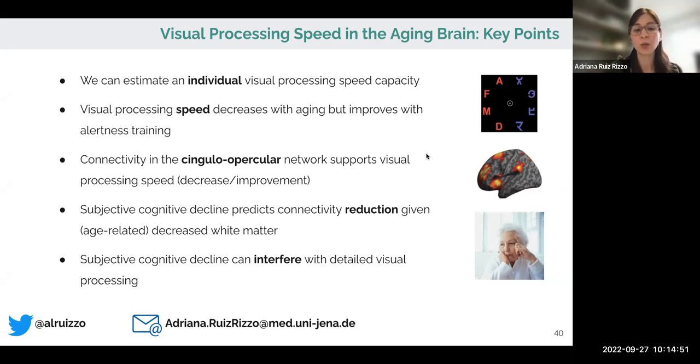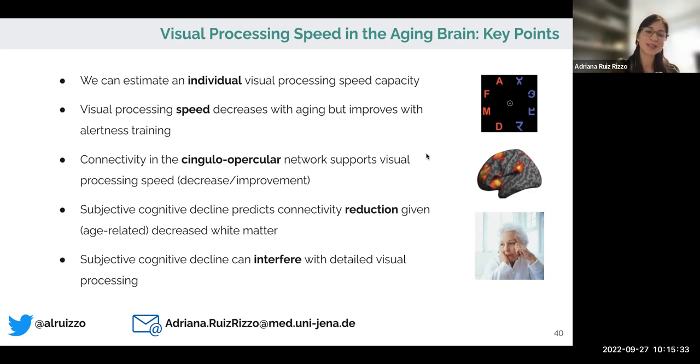And another one will be to study what I showed you with the high load and low load scenes again, but this time using a multivariate approach, for example, making use of machine learning techniques to decode brain representation when we're seeing these high load and low load scenes. So taking the same research aim, but through a different approach that maybe could be more sensitive, because we think there could be differences in visual processing at the brain level in older adults with subjective cognitive decline.